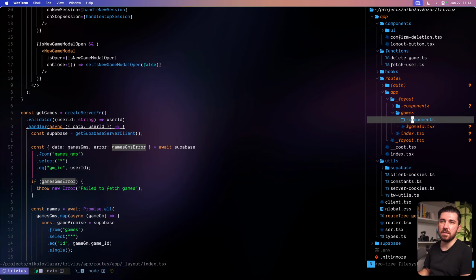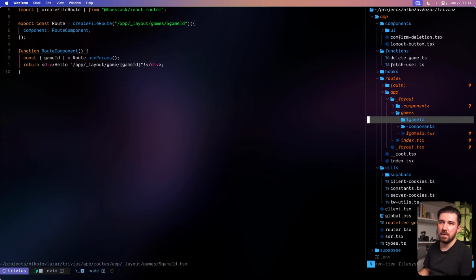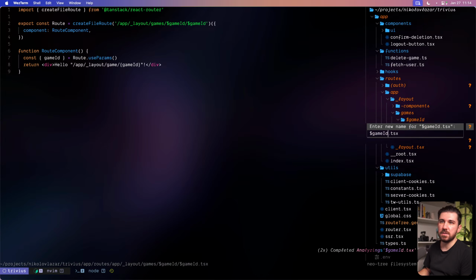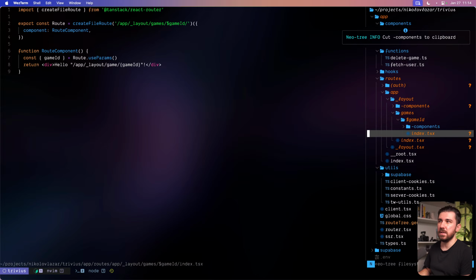That's going to be the case. In this case, we might as well create a $gameId folder, grab this and put it inside and rename this to index. So all of the routes will have an index.tsx. Okay?